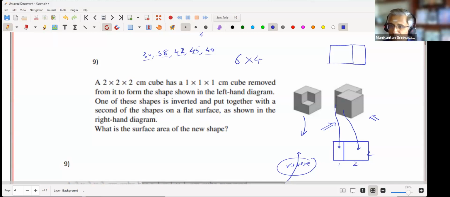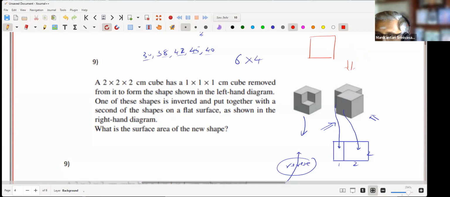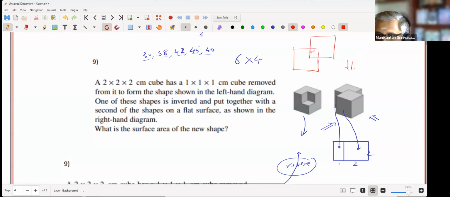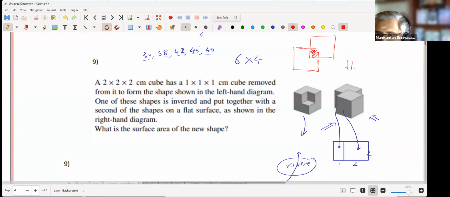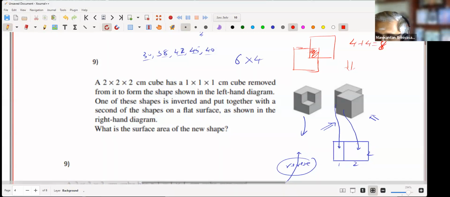Now comes the top view. The top view, if you're looking at it from the helicopter, is also known as the plan. So if you're looking at it from the top, how does it look? It looks like 2 overlapping squares. It's a square and then another square like this, right? So what is the area of this one? This is 4 individually, 2 square plus 2 square. But then this overlap area is getting double counted, so I have to subtract that. So it's 7 square centimeters at the top and 7 square centimeters at the bottom as well.